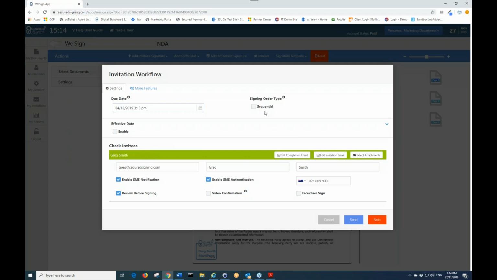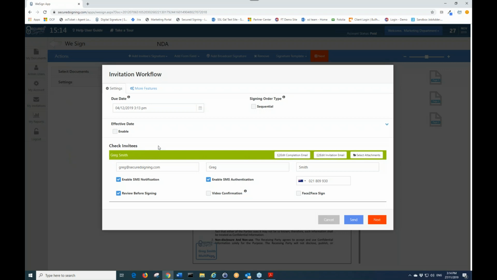Some of the things to note, I'll start off with the due date. In the due date, you need to set when the signing process is due. You can have a system default. In this example, it's defaulted to 7 days from now. The due date is really important, because that sets how many reminders will be sent to the invitees. You can completely customize that yourself. For example, for less than 7 days, we send out one reminder, and for 7 days or more, we send out two reminders. But again, you can completely change that yourself.